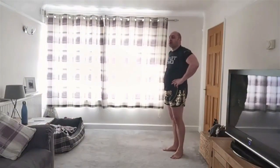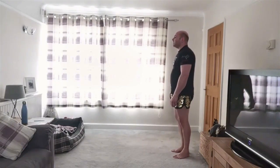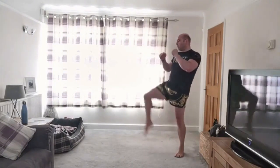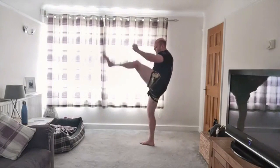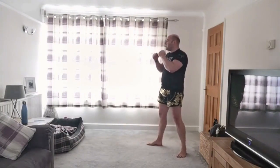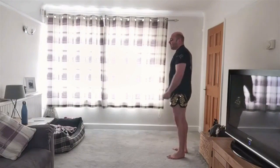So, push front kick, crescent kick combo. So, push front kick off one, crescent kick off the other. Only going to about midsection height, no power, just trying to keep the hips a little supple and moving when we're not in the class training. Set 10 off each side then. Okay. 1, 2, no power, 3, 4, 5, 6, 7, 8, 9, and 10. No power of any of these. Other side in 10 then.